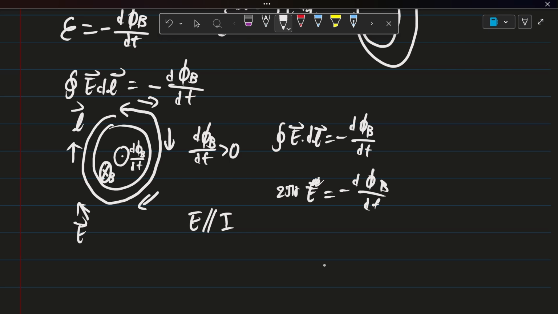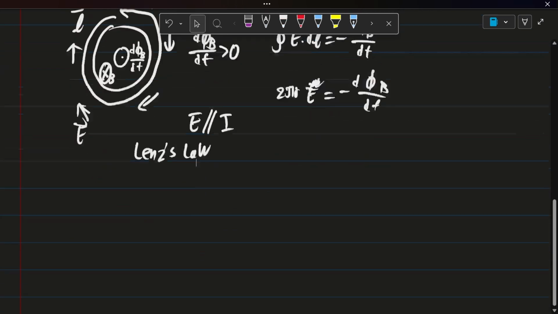you can determine that there is a magnetic field going into the screen instead of out of the screen. So we see that the change in the magnetic flux will be countered by the magnetic field generated from this induced current. And this is what you call Lenz's law. Lenz's law pretty much states that the electromotive force will try to counter the change in the magnetic field.